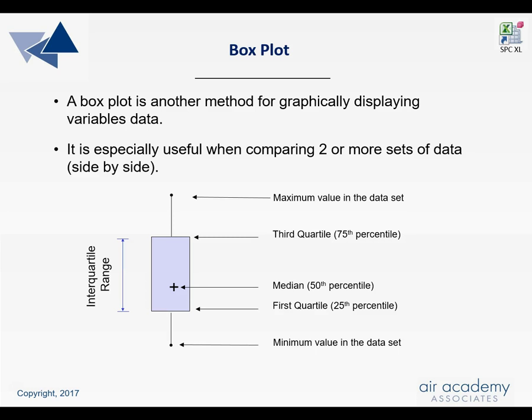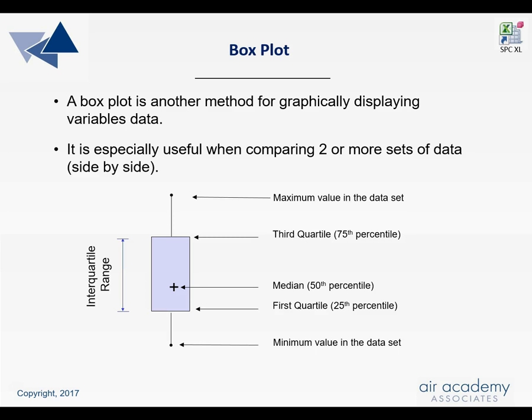Now, the key characteristics or features of a box plot are, first of all, the box. The box that I'm referring to is right here. It's a rectangular box, and there are two whiskers on either side of the box, that is, on the top of the box and also on the bottom of the box, where the maximum value is given at the top and the minimum value is given at the bottom. The length of the box is called the interquartile range. That is where the middle 50% of the data falls.